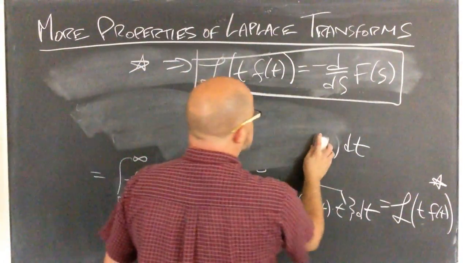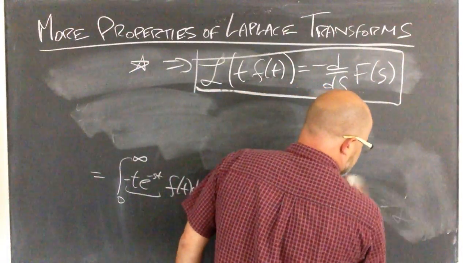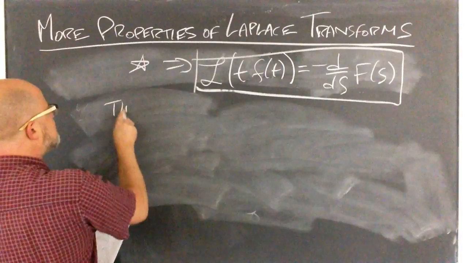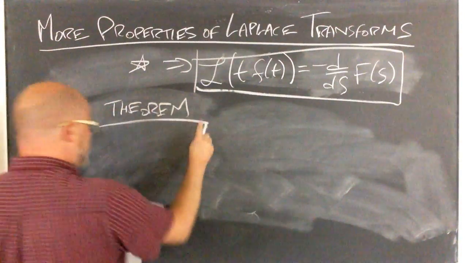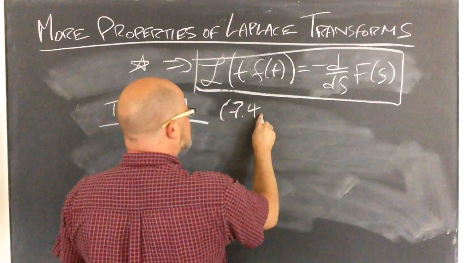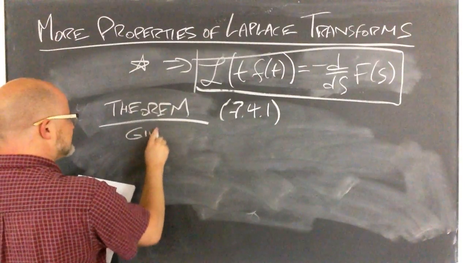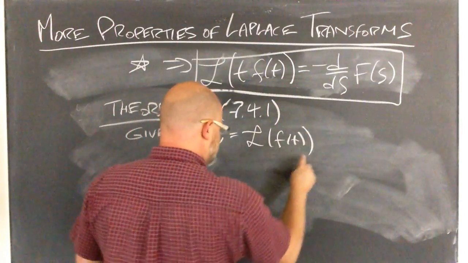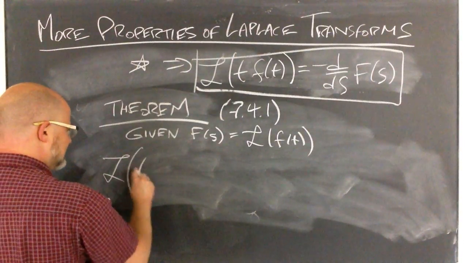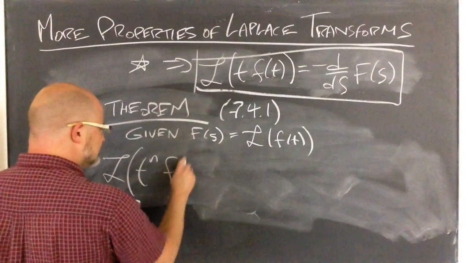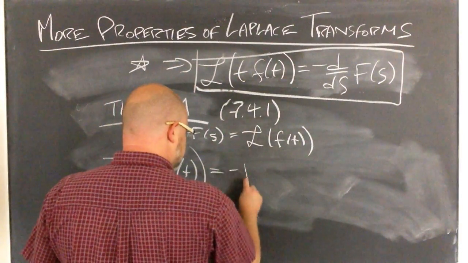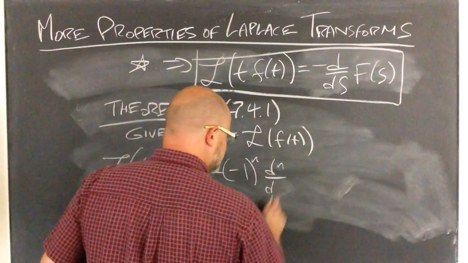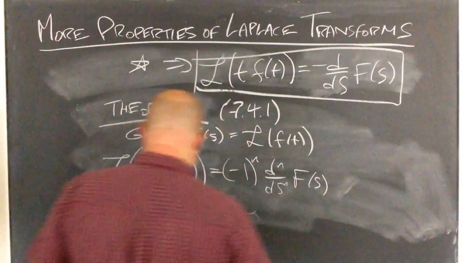Okay? As a matter of fact, there's more than just this. We could take two derivatives of the transform, and all of this is part of a larger theorem. I'm not going to keep going. I'm just going to quote the theorem to you. I'm later going to refer to this as the T-power theorem, but for now let's just call it 7.4.1. So that is just that if you're given a Laplace transform, which is capital F of S, the Laplace transform of some function, then the Laplace transform of any power of time, t to the n, times f of t, is minus 1 to the n times the nth derivative, d^n/ds^n, of the Laplace transform. Okay?